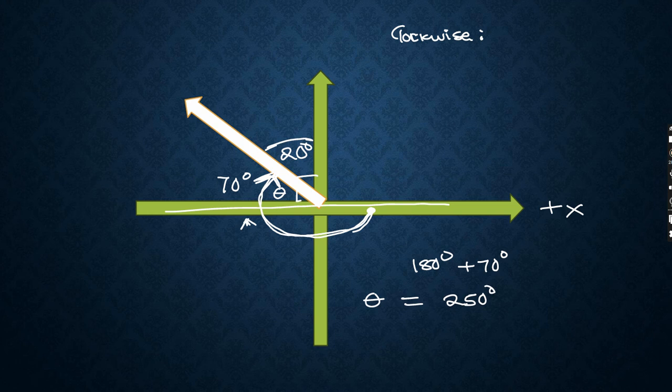What if you want to move now clockwise? How can we move clockwise? Clockwise, we start from the positive x-axis as usual, then we go to where our vector is. The vector is here. Okay, so now we already know that we have 90 and we already have been given a 20 here. So our direction is going to be 90 plus 20, which is going to be 110 degrees. So this is how you should be finding the direction.